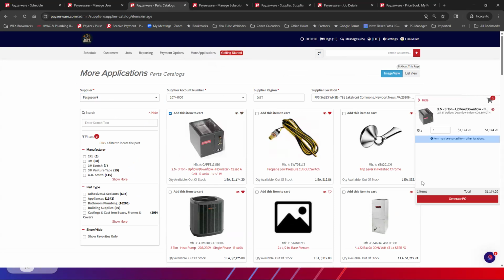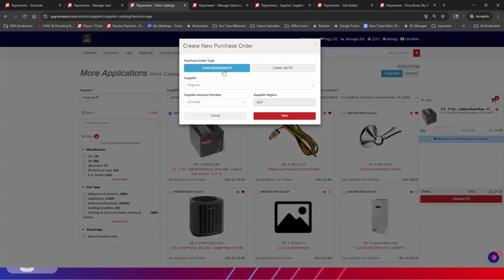Add item. It's going to start a PO for me. When I generate this PO, I can change the quantity. This is the real-time price that's coming from Ferguson because I have an account there and it's integrated.